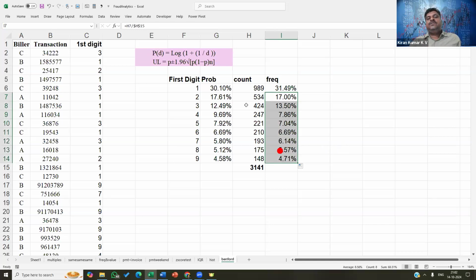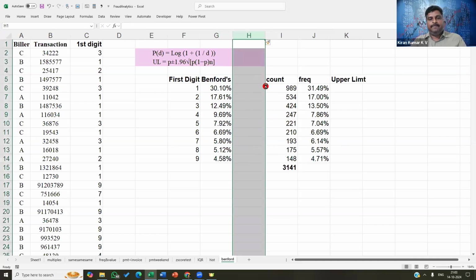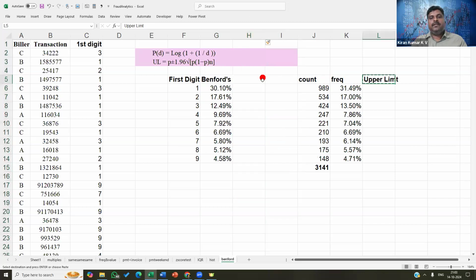So you got this now? All you have to do is match this with this. But before I put a graph and see that, one way that we can work on is we can set an upper limit for the Benford's probability. Let's put an upper limit here, and a lower limit.